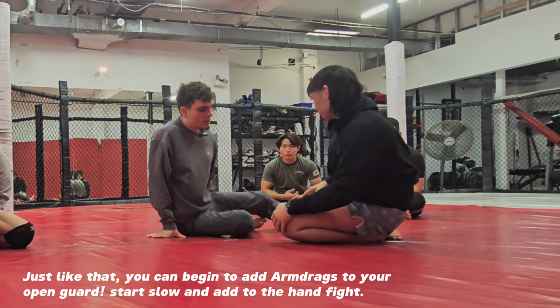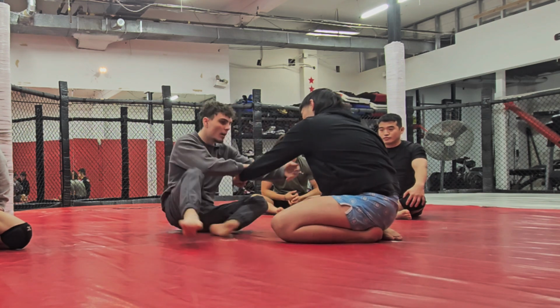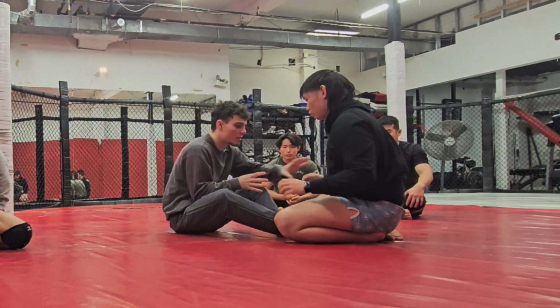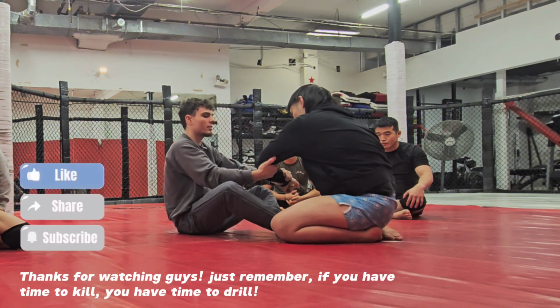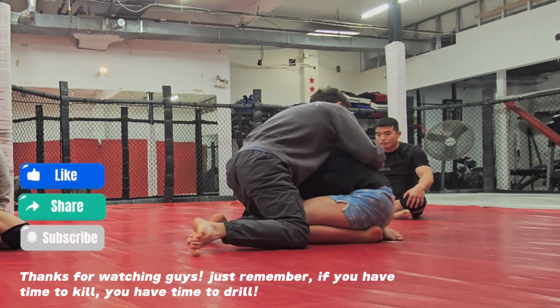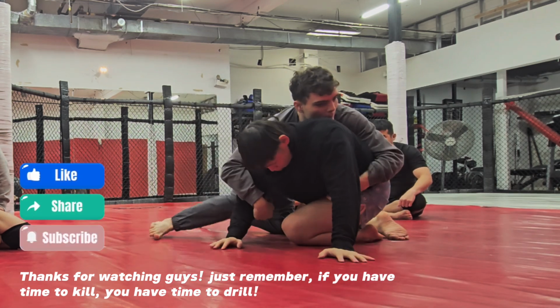So practice this hand fight. Now you guys have different variations. Start on the collar tie as well. I could do it from there, or I could just be hand fighting here, it doesn't matter. And then, boom, boom, I've got this grip. Now I'm going there. Before I come up, as I'm coming, he strips the grip. I'm going to the other side.